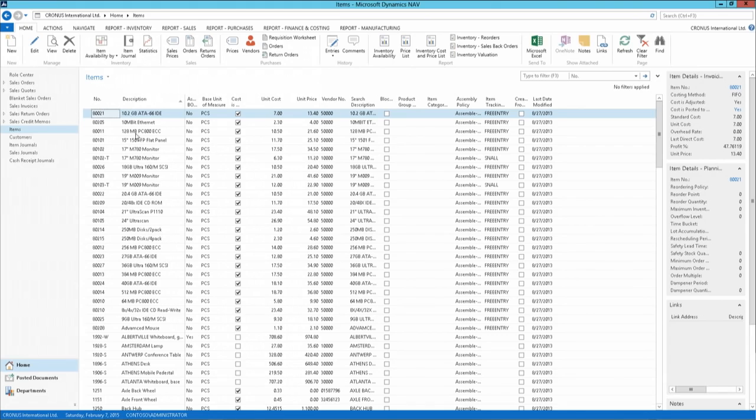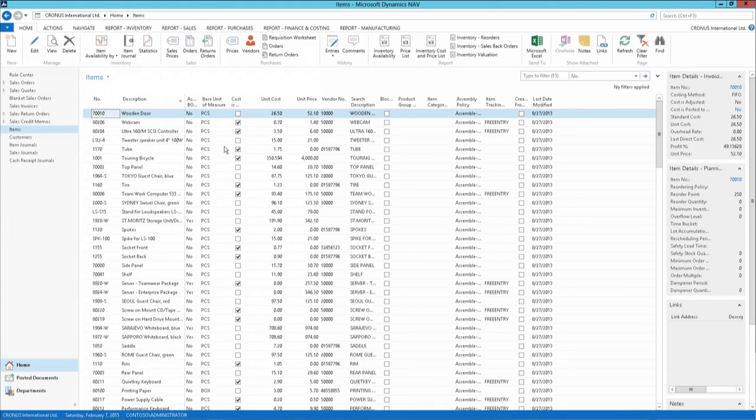If I want to sort descending on description, you just click again. And now you can see the icon changing, and now it's sorting descending. You see, so very easy and very intuitive. If you right-click on a field, you can also select ascending, descending. So that's the new way of sorting information.